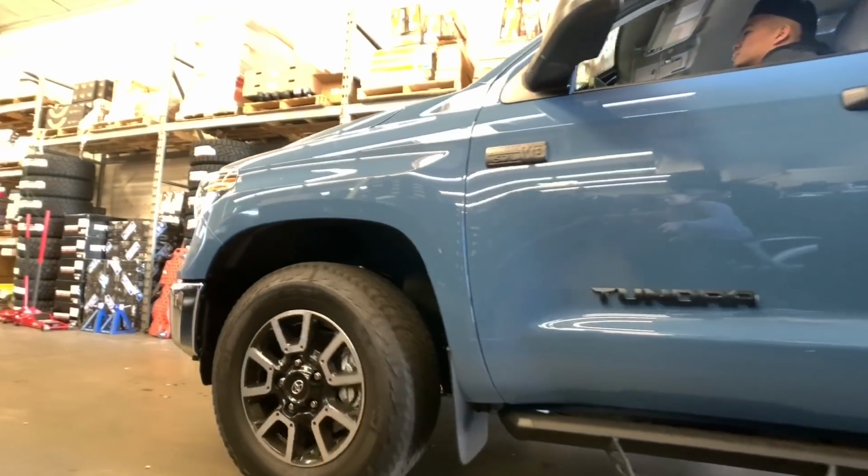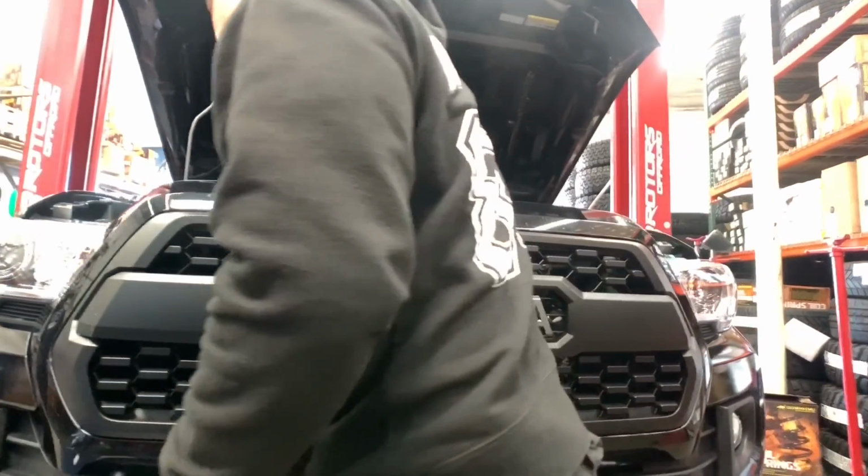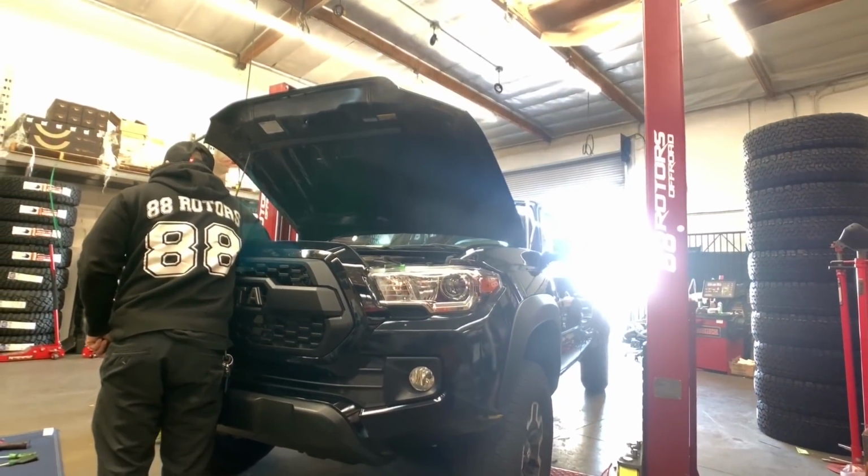Today's video is going to be on this Cavalry Blue Tundra Double Cab. This is a 2020 model. We'll also be throwing in small various clips of other vehicles, like this Tacoma here that we're doing a TRD Pro grille on.